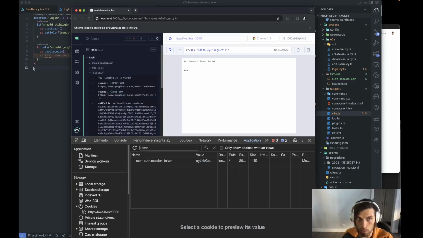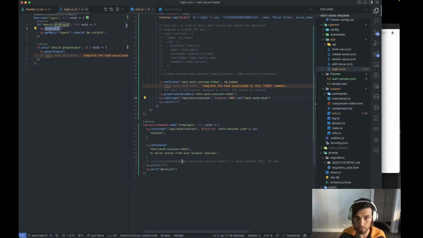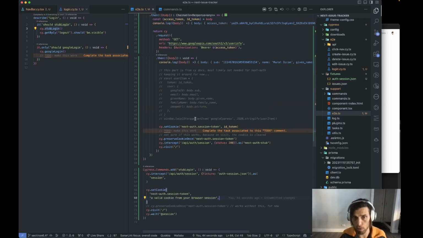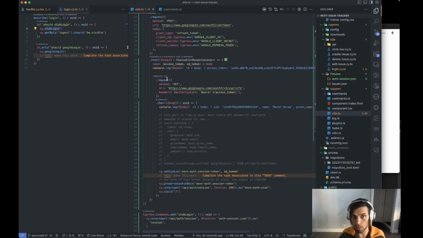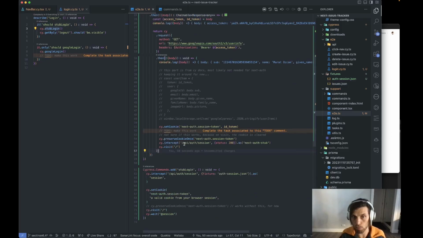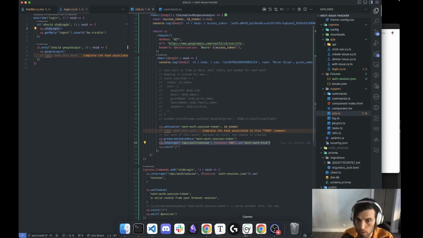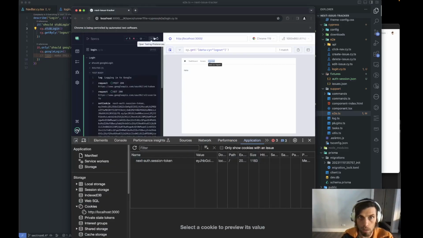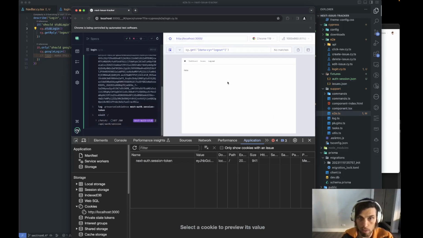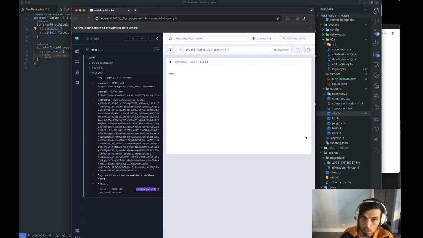So there are two ways, right? The first one is easy, stubbing the login, simply setting that token by some value. And in the real one, we are actually setting it with a real value that we get from Google. And we have to prevent next auth from doing its thing and overwriting our cookies. That is the gist of it. I'll push this example and the examples I saw online about next auth authentication with Cypress weren't good or working. So here are two simple approaches if you have to deal with next auth, and enjoy.